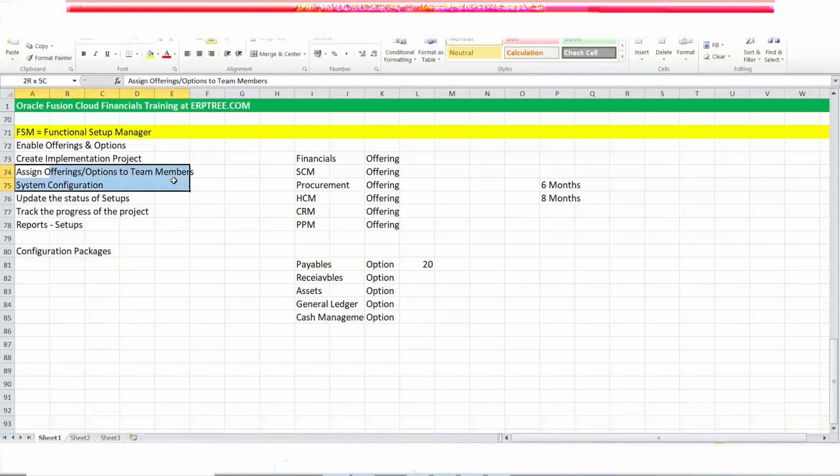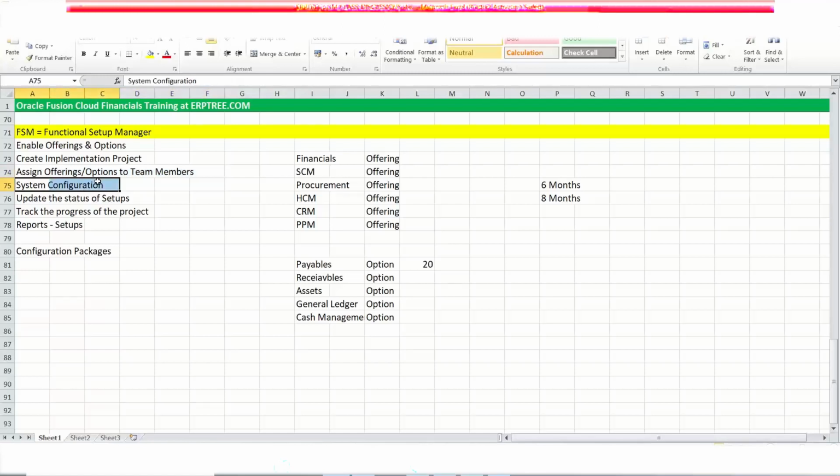Assigning the offerings and options to team members is not a mandatory activity. If you want to track the progress of the project, you can assign the offerings and options, otherwise you can ignore it. And once you assign the offerings and options, or even without assigning them, you can do the system configuration.